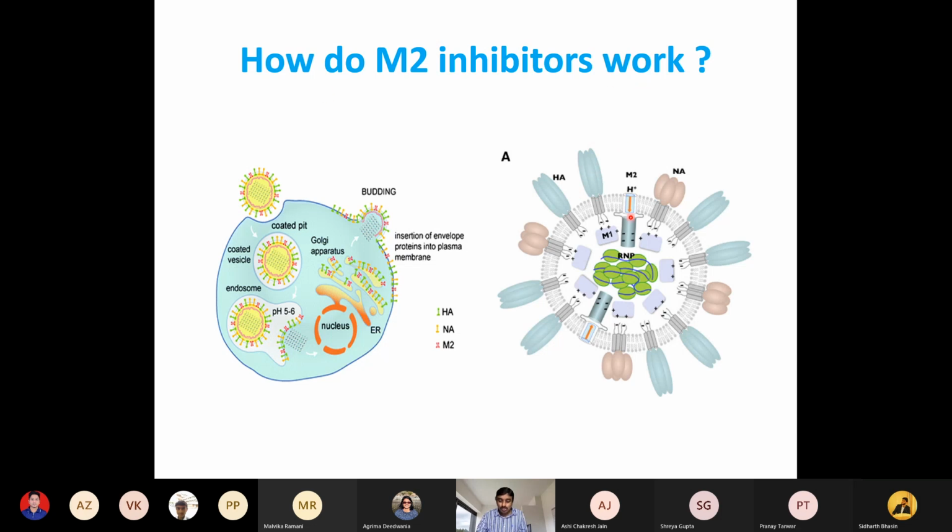So that is the M2 protein. How do these M2 inhibitors work? These 2, amantadine and rimantadine, how do they work? They go into this channel and they bind to the pore. So this is an ion channel which selectively allows H plus ions, right? I told you that it is a proton ion channel. So amantadine and rimantadine go into this channel, and they bind here and block the entry of H plus ions because they are already inside the pore and they block it. So that is the way they work. They prevent uncoating, and that's the way M2 inhibitors work.